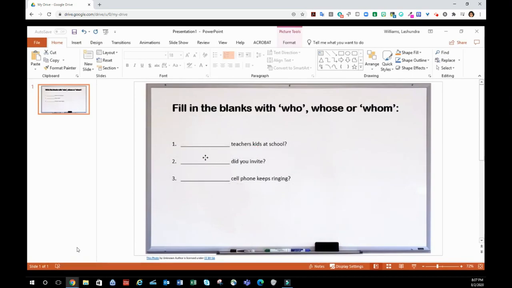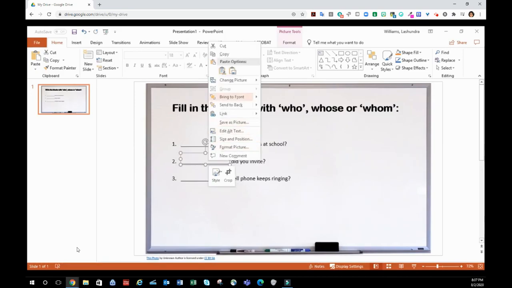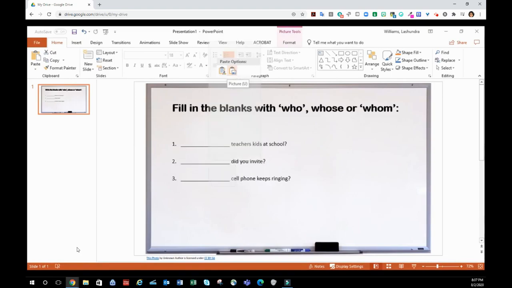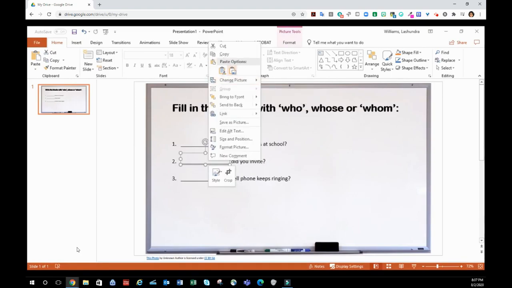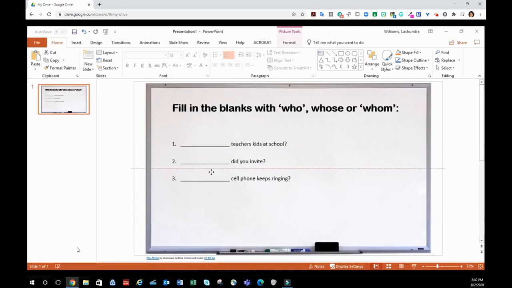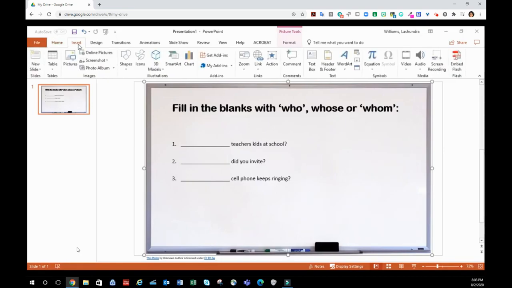I'm trying to create a worksheet here. And I'm just going to copy and paste another text box. These text boxes are for if you were using this worksheet on a digital platform, so they would be able to insert their answers in the text box on any type of digital website.